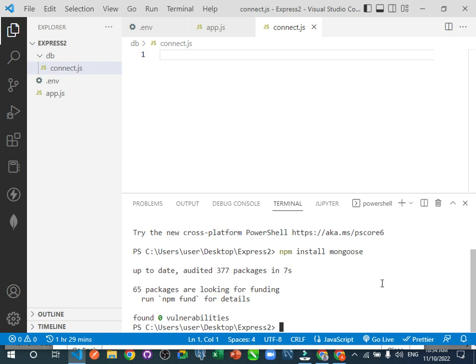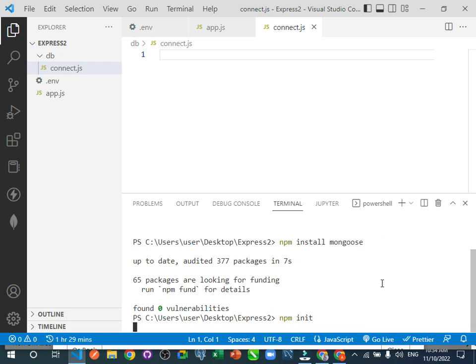Right now, okay, before doing that, sorry, I forgot something. I have to actually initialize. You asked me a question earlier: how do you know the npm packages that have already been installed? To do that, you have to create a package.json file. You have to initialize it. To initialize the package.json, all you have to do is say npm init. Just enter.